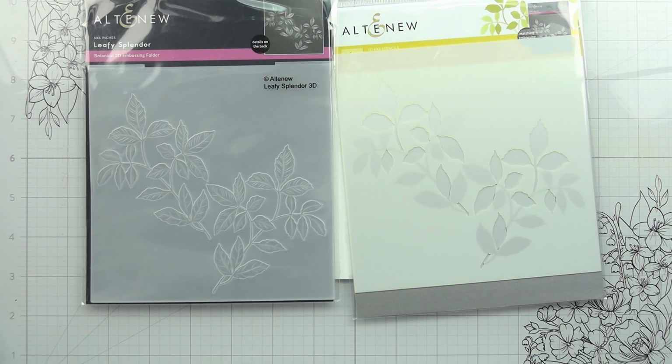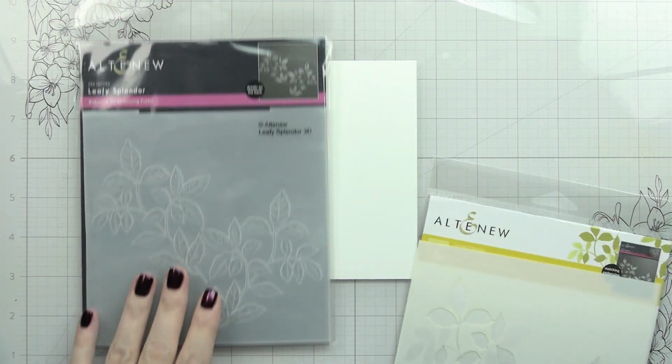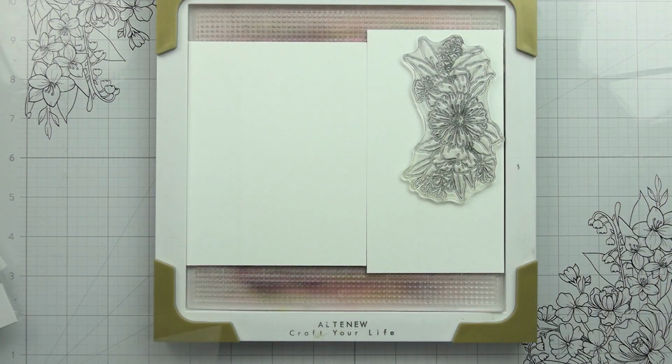This is also the Leafy Splendor. I'm not going to use the stencils, but I am going to use the 3D embossing for the card.